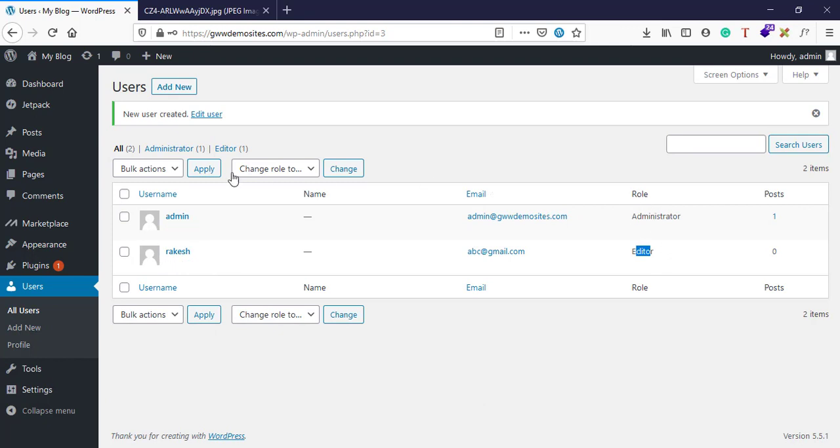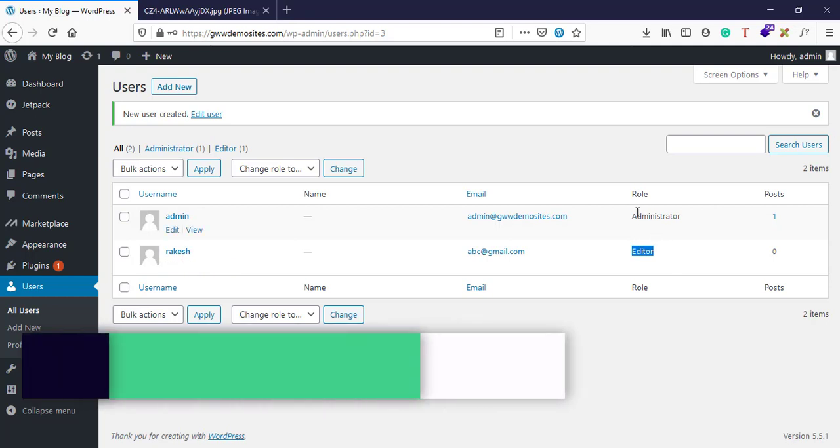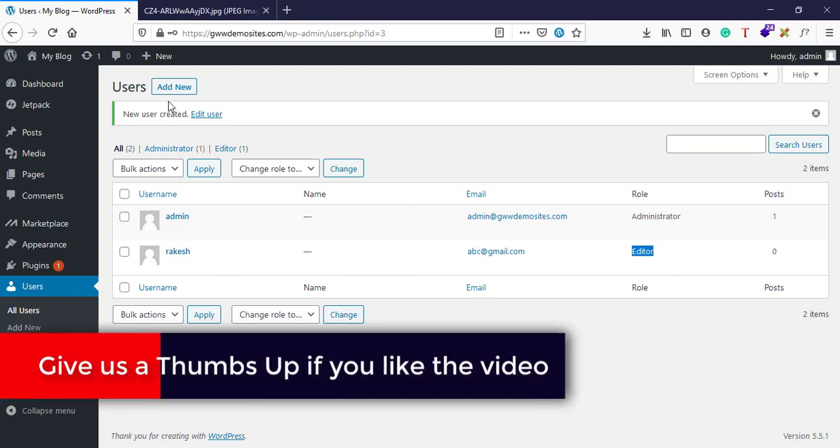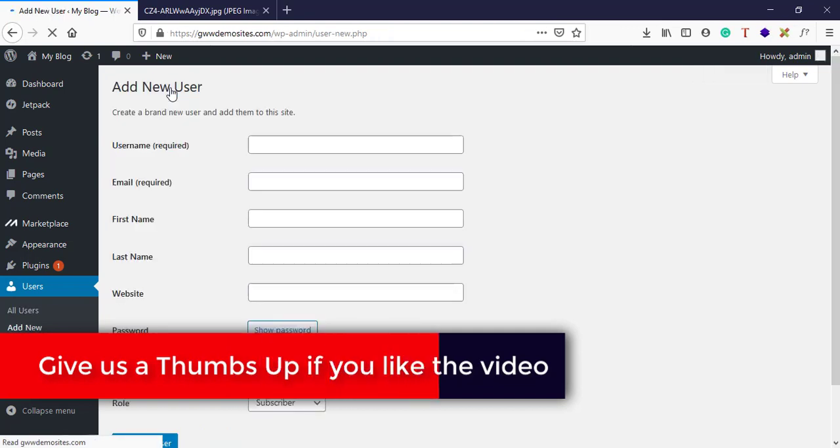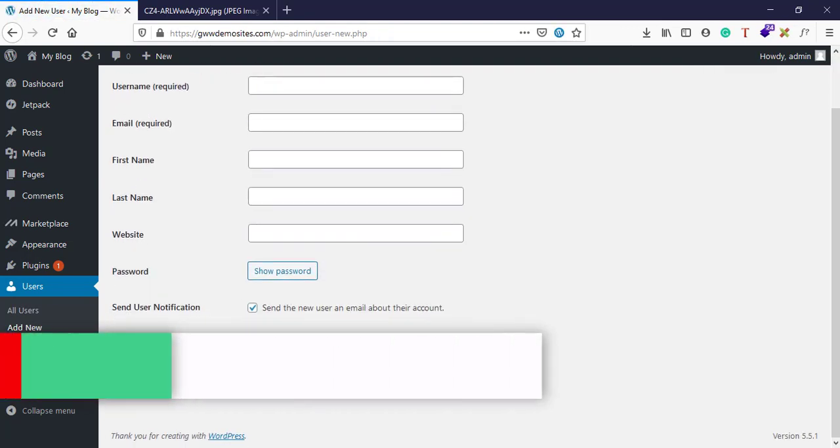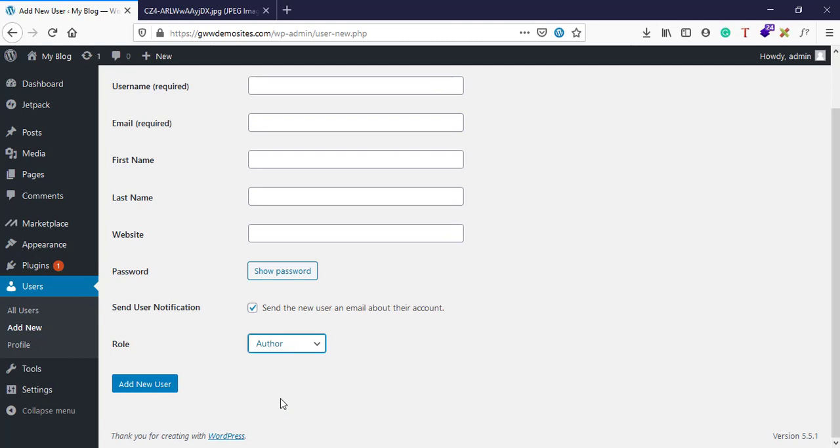Please note that they don't have the same user privileges. The administrator can do anything on your website but the editor cannot. Editor has almost 90% of the privileges but still less than admin. Similarly, you can create an editor, contributor or author for your website.